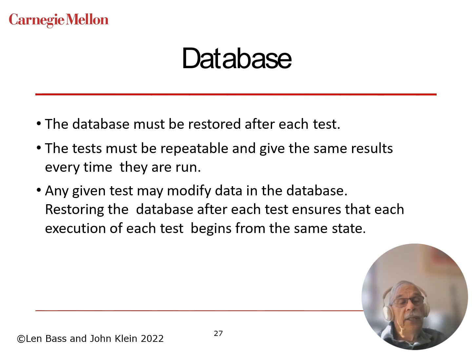What about the database? I said this before, I'll say it again. Database has to be restored after each test. The test should be repeatable and give the same results. Any given test may be A, dependent on the data in the database, and B, may modify that data in the database. So restoring the database after each test ensures that each execution of the test begins from the same state. If the database is large, and we'll talk about that in a minute, then this may take more time. So this will affect cycle time.